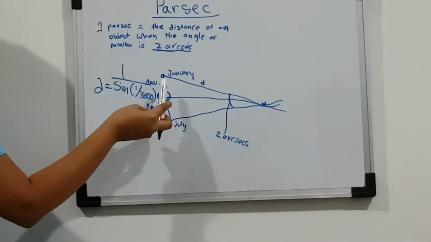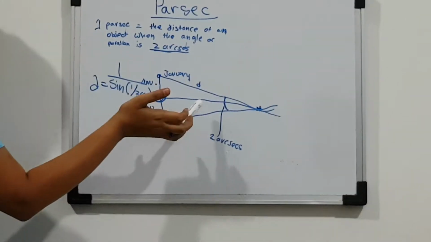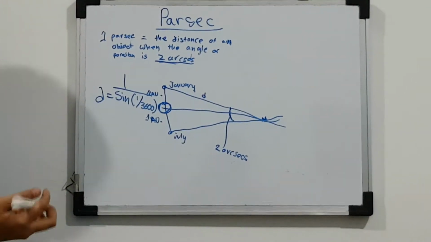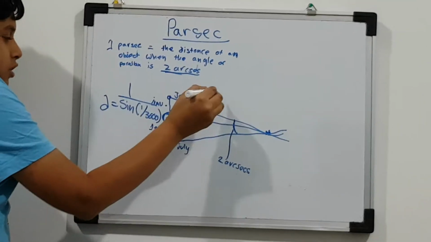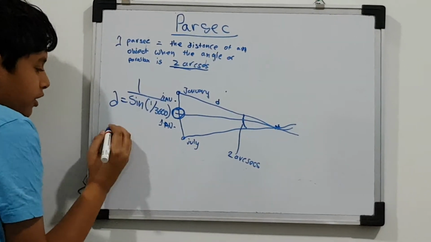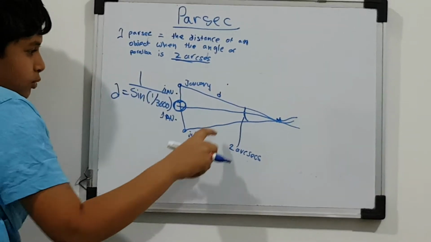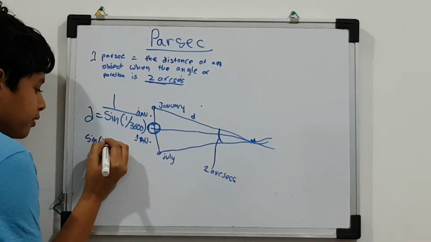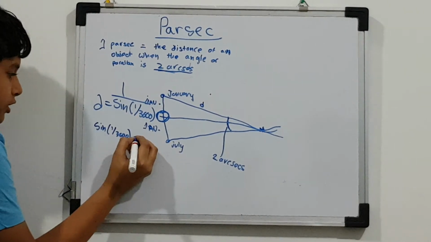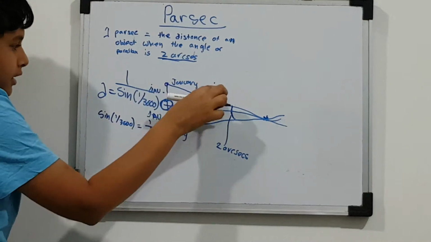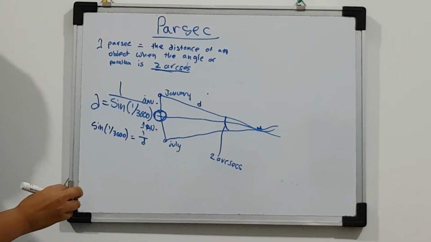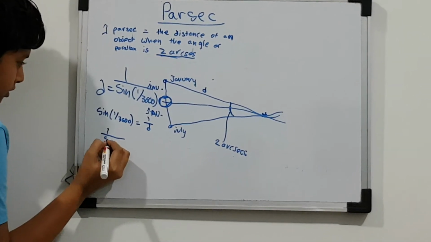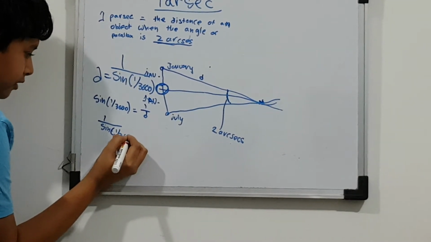Using the equations of trigonometry that we got from here, we know that this is 1 AU, and we know that our hypotenuse, this is d. So to get both of them together, we can use sine, which is opposite over hypotenuse. So sine of 1 by 3600 degrees, which is this angle right here, 1 arcsec, since this whole thing is 2 arcsecs. We have sine of 1 by 3600 degrees is equal to 1 by d, opposite over hypotenuse. So since we want to isolate d, we can go ahead and move this 1 over to this side. So we'll have 1 by sine of 1 by 3600 equal to d.